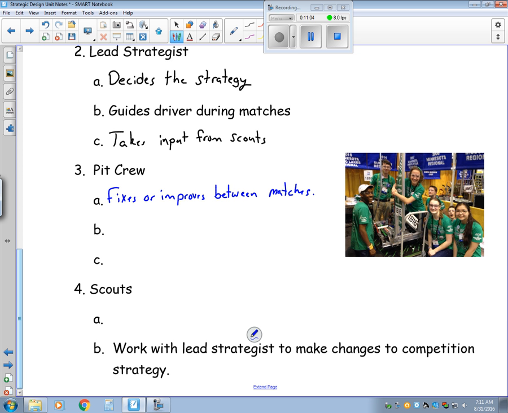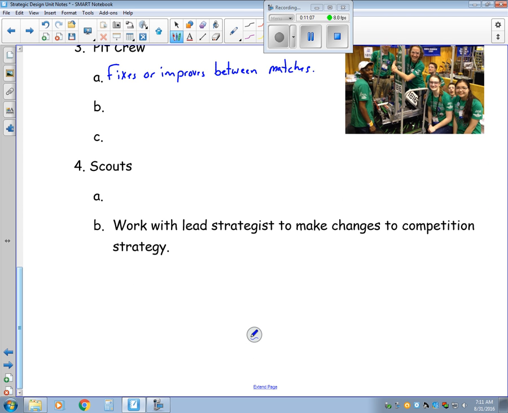They're going to observe the robot's performance during the match. So as I said before, you're allowed to have 3 people by the ring. So that's going to be the driver, the lead strategist, and then I want one member of the pit crew. That way, one person's driving, the other person's helping guide the driver, and the third person is solely focused on the robot so that they can see if a part is coming undone or just to look for the performance. And then finally, modify the computer program as needed.